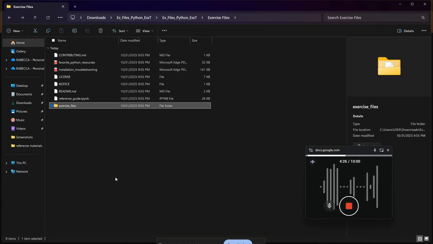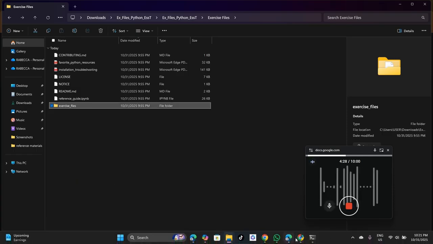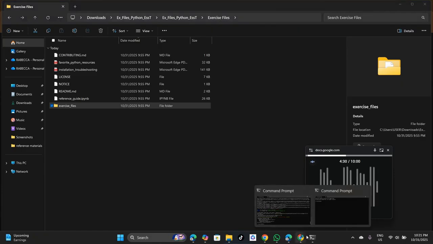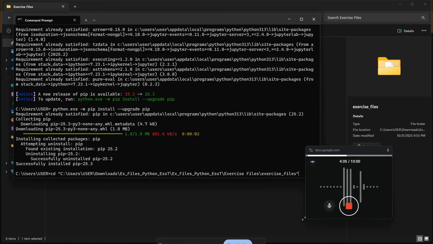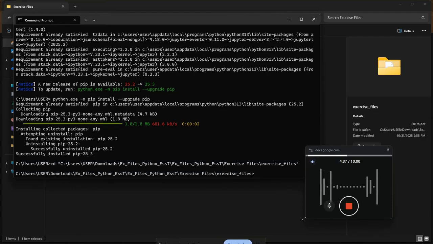So you copy it as path and then come to our terminal and paste it and click enter.